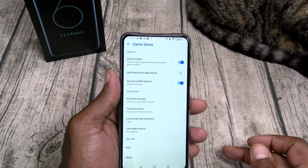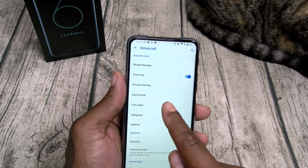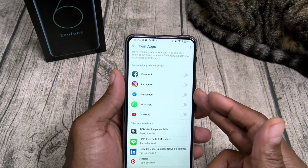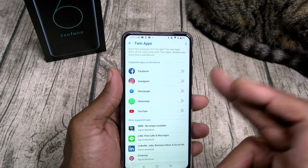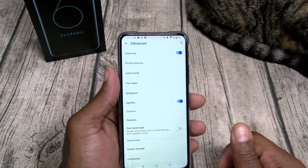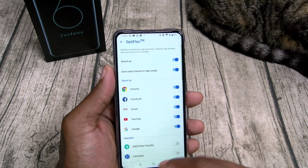You got your Game Genie. All right, so if you're gaming on your phone, you got your game toolbar, set all your different profiles up. Twin apps. All right, for all y'all scoundrels out there with your troll accounts, you got 2 Instagrams, 2 Facebooks, 2 Messengers, 2 WhatsApps, 2 YouTubes. All right, for the pallet boys, 2 YouTube accounts, twin your apps up. This way you ain't got to keep logging out and logging in. Do your thing. You got your SafeGuard. That's your SOS, emergency status. Don't get jacked. You got your OptiFlex.